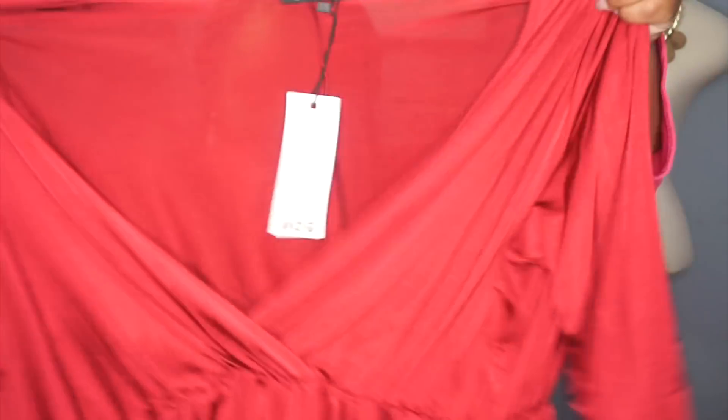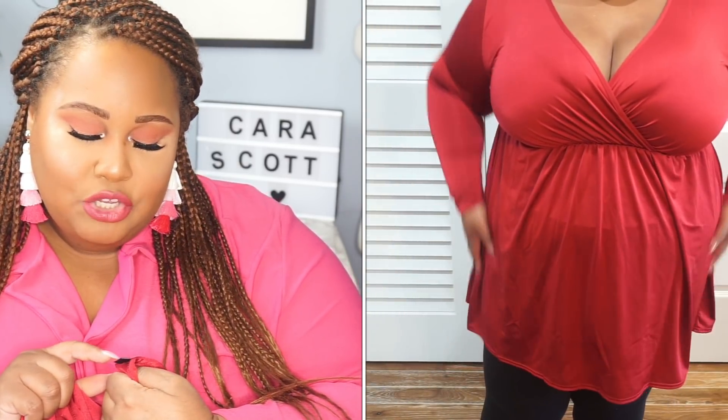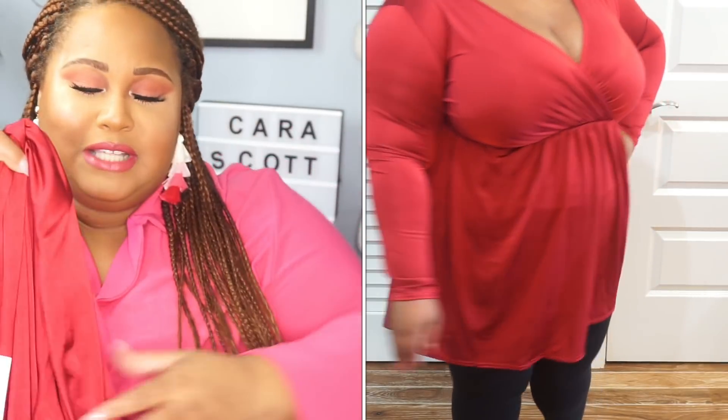The next item is in this red color — I don't own many things in red, so when I saw this I was like, I've gotta have this because it's super cute. Guess what, you guys — it's supposed to be a skater dress! When I opened the package I was excited, but when I saw it in person I laughed out loud because this is not a dress — it's more of a tunic. The description says: Plus Natalie Slinky Wrap Over Skater Dress in cranberry, size 24, which is a UK 24 and a US 20. It fit great as a top.